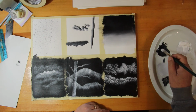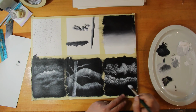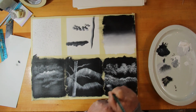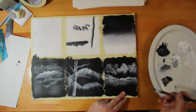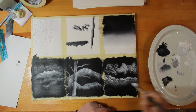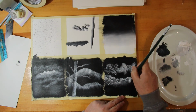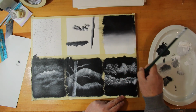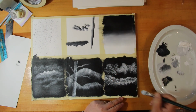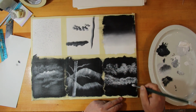If you want some areas to be darker, you can load it up with a darker value. So let's say that you want a shadow there. And then I can add a little bit of a highlight right on top of that, to separate those bushes from each other. And try changing the position of your hand, because you're basically treating this like a stamper. So by changing the position or the angle of the brush, you can create different effects.